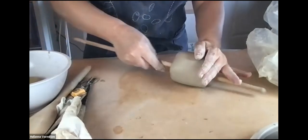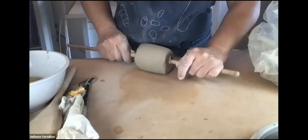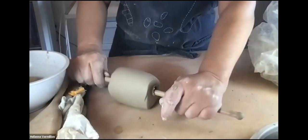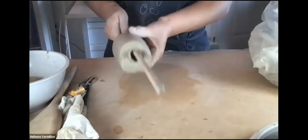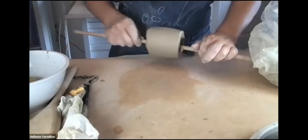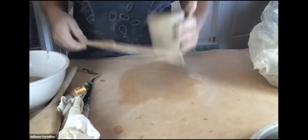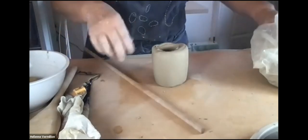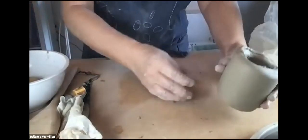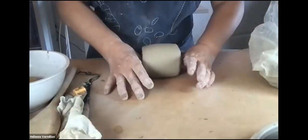Usually you want something a little bit thicker in diameter than this. So if you're careful, what you're doing is this guy is pushing the clay on the inside. So it's opening up like that. And that way you don't have to roll out a slab, and you won't have to deal with that seam. Normally you would have a much bigger diameter. I don't have one. Okay, so I have to decide how wide this is going to be. I can pretend my thumbs are the rod and push from the inside like this.